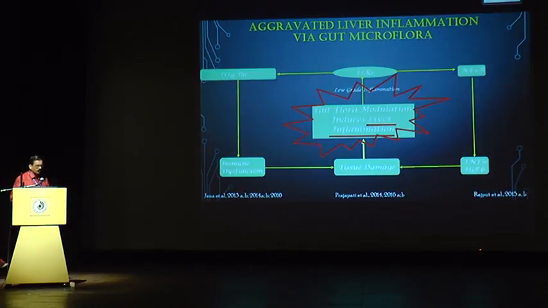Now, in a separate study, we found that whenever you modulate this gut flora, the GI tract functions are altered, but surprisingly, even the liver functions get altered, and it starts with low-grade inflammation. In the microflora, you have gram-positive and gram-negative bacteria. Gram-negative bacteria have lipopolysaccharide, which is endotoxin in nature. It binds to the toll-like receptors. We have around 13 different types of toll-like receptors, and predominantly for the gut flora you have TLR2 and TLR4. TLR2 binds to the gram-positive, and TLR4 binds to gram-negative lipopolysaccharide.